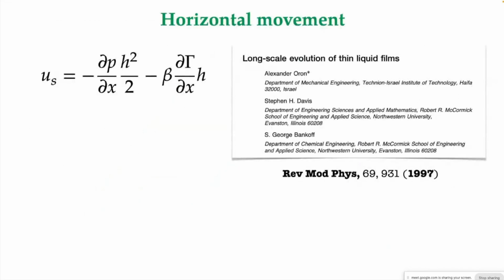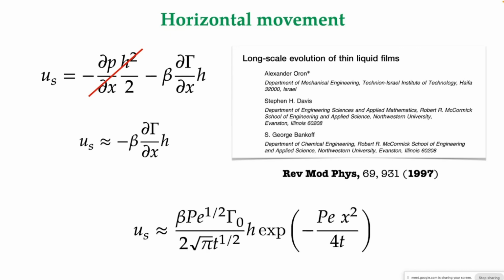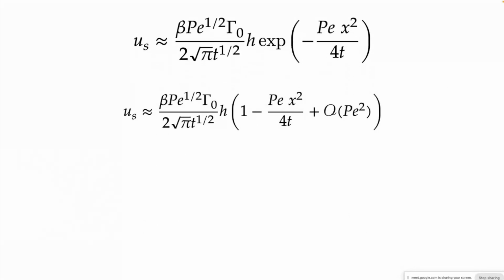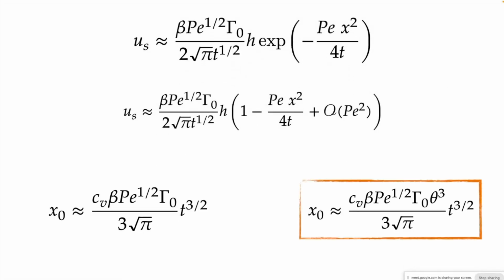So to get this, we look at the surface velocity. The surface velocity is again composed of two terms: one is your Laplace term and the other is a Marangoni term. Again, with the same regular perturbation analysis, at early times your Laplace term would not be dominant, your Marangoni term would be dominant, and it will drive the neck towards the right. We do a bit of calculus, take the leading order approximations, arrive at US, and then integrate it and we get x naught.